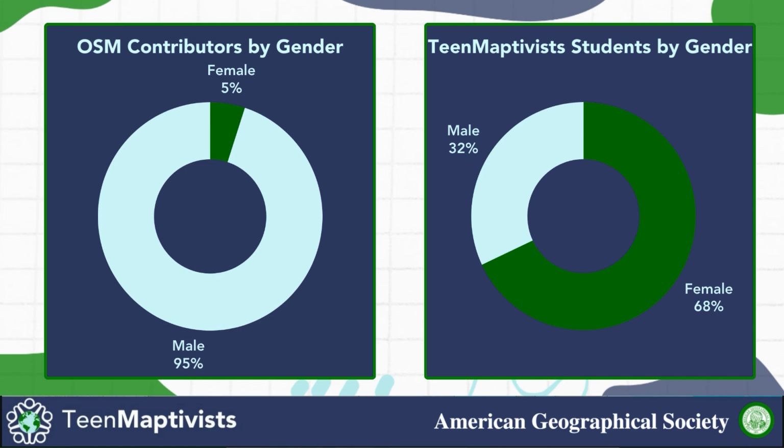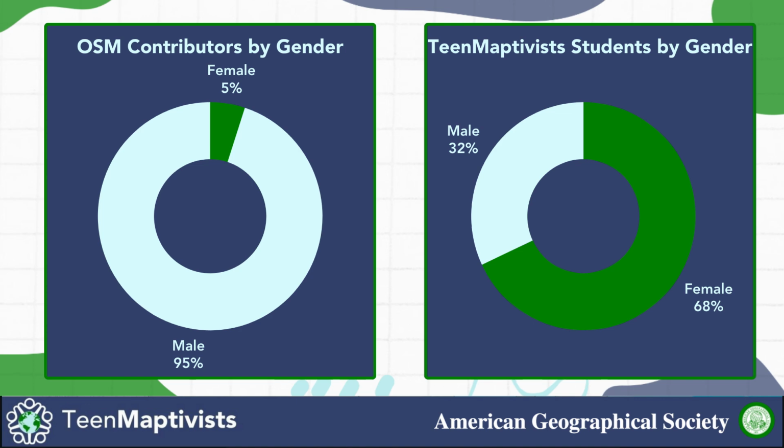And what's key here is that of our nearly 150 students, nearly 3/4 of TeenMaptivists are girls, which means girls are directly benefiting and growing from this program. And it's an added bonus that 90% of the elected student officers across our chapters are girls as well. And this program is working well for these students. We have teachers reporting parents are coming to them saying how much they enjoy seeing their kids participate in it, and that there was steep competition for chapter leadership positions. So all of this to say, it's working.